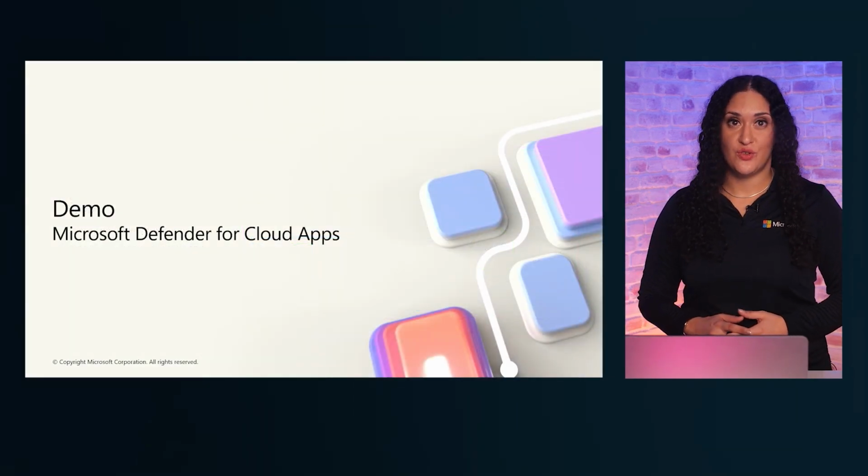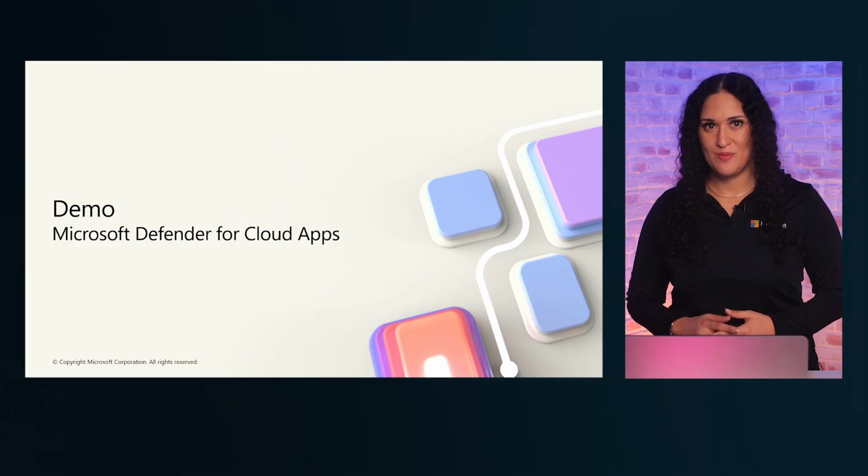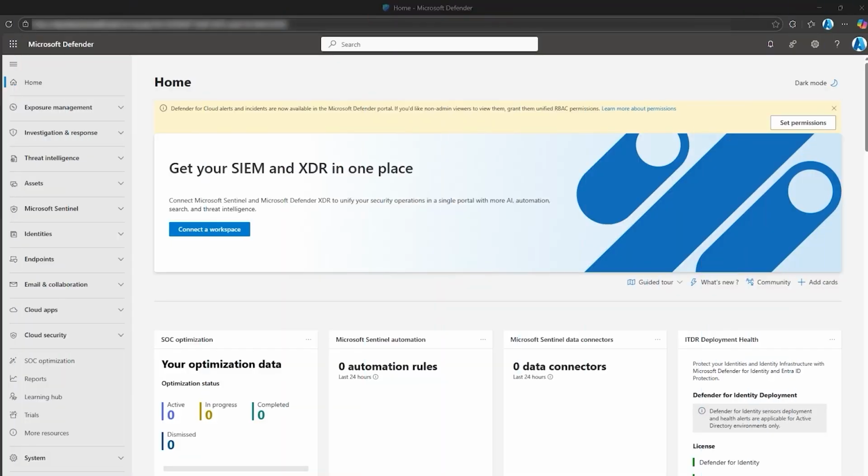Let's review Microsoft Defender for Cloud Apps in a quick demo. In this demo, we'll see some of the capabilities of Microsoft Defender for Cloud Apps. We'll walk through the information that we have available and a few things like policies that we can create. To access Microsoft Defender for Cloud Apps, you either go through the Microsoft 365 admin portal or directly to security.microsoft.com. As you can see, I've already logged in with my account and loaded the page.